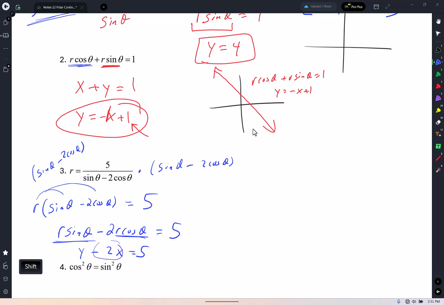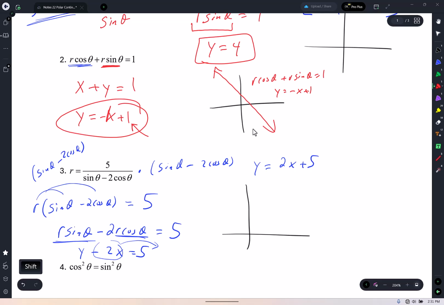If you move that negative 2x to the right, it turns to a positive. So y equals 2x plus 5. And there it is. We can all graph that. So here's my little grid. Here's my grid. And 2x plus 5. So it probably looks something like this, where here's the 5 and then the slope is 2. You comprende? Yes.